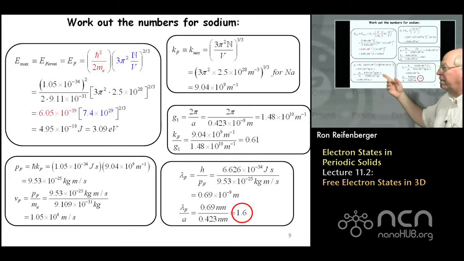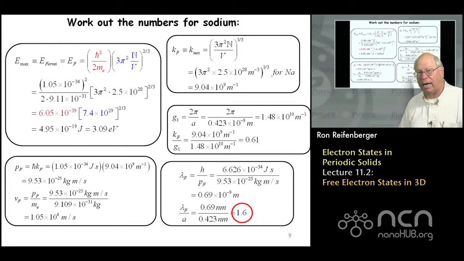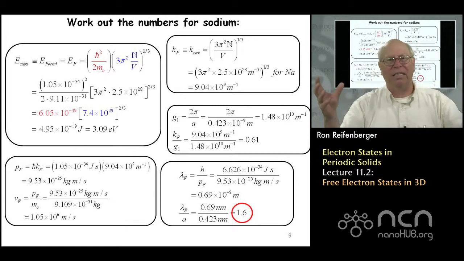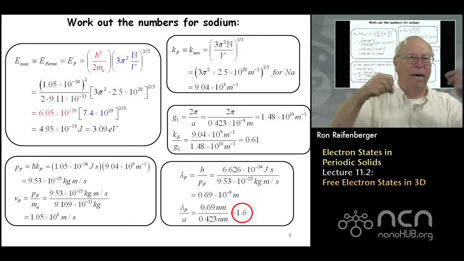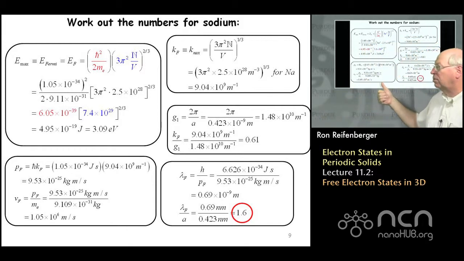We can also calculate the Fermi momentum, right? The Fermi momentum is just h bar times the wave vector K sub F. We get a number for that. Knowing the mass of the electron, we can estimate the velocity that this electron is going to have. So the velocity of the electron in the free electron model for the most energetic electron in sodium is going to be about 1 times 10 to the 6th meter per second. So these electrons, when they become detached from the individual sodium atoms, are moving around in the crystal with a velocity of about 10 to the 6 meters per second.